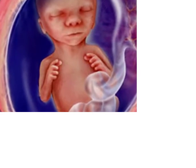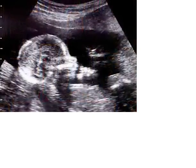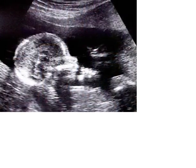Your fetus weighs about 5 ounces and measures 5 inches now, making your little one the size of a sweet potato. Interestingly, your baby's bones have started to ossify, which means that they change from what was previously soft cartilage to what will become hard bone. Some of the first bones to ossify are those in the clavicles and the legs. Plus, your baby's sweat glands are forming now, and your little one's joints are now fully active and moving. To see what your fetus is up to next week, check back for a brand new video update.